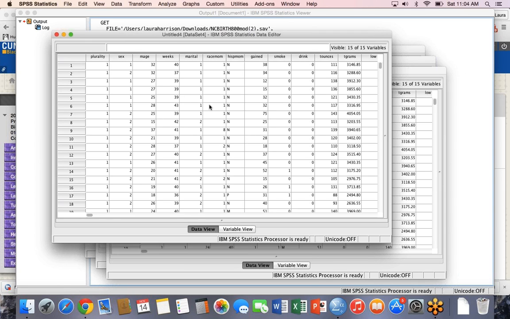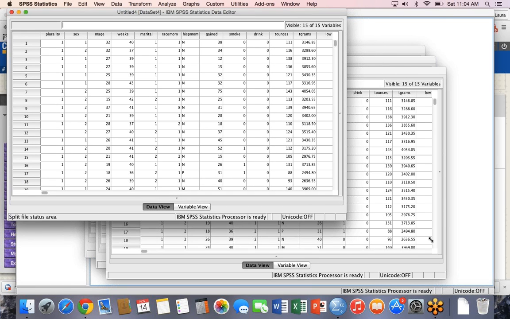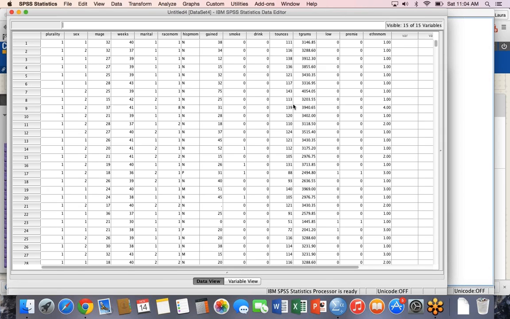Okay, so let's see what we have here. This is that North Carolina birth data. We have, for instance, the amount of weight gained during a pregnancy, and besides that numerical data, we need a categorical variable with two values, a binomial categorical variable. For instance, marital status. Let's try to determine whether being married makes a difference in the amount of weight gained during pregnancy.